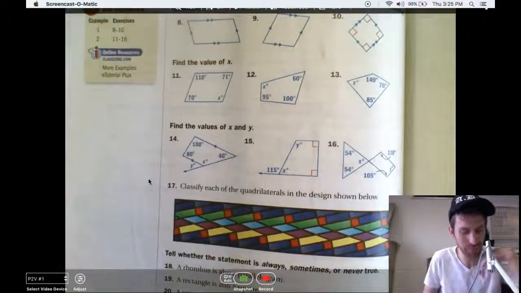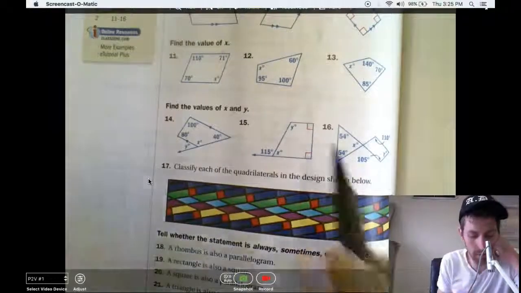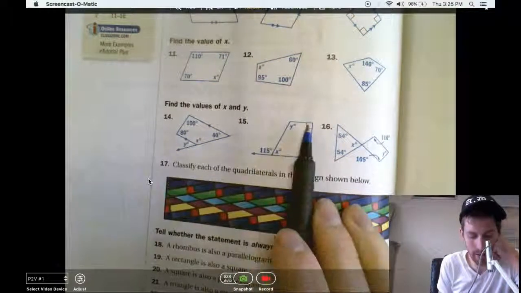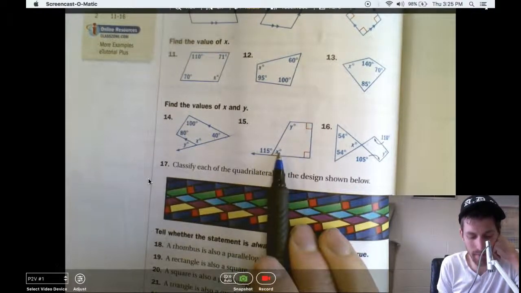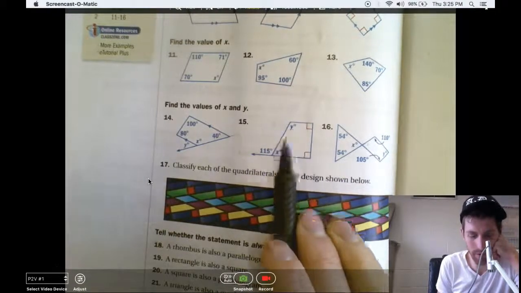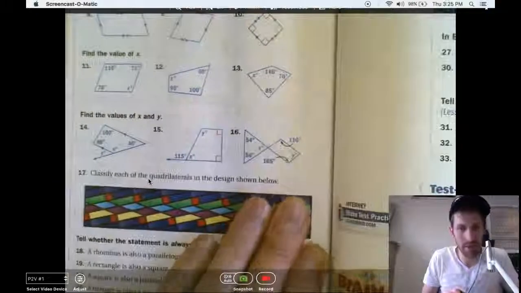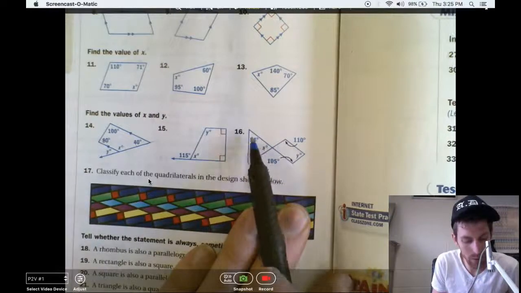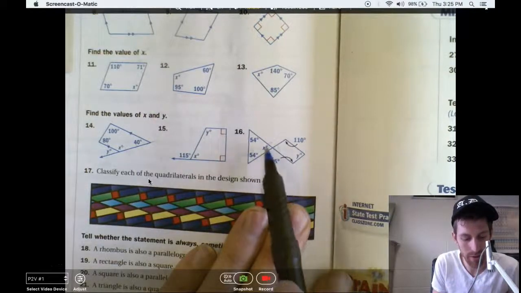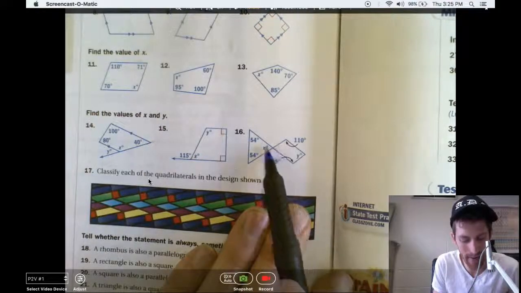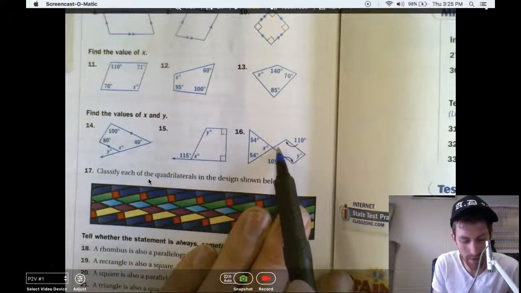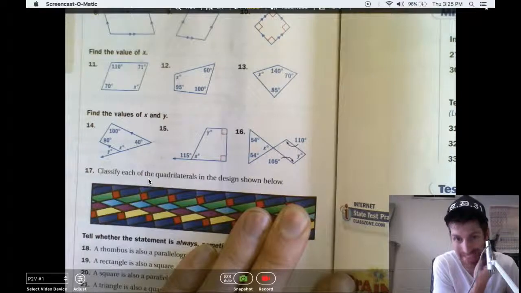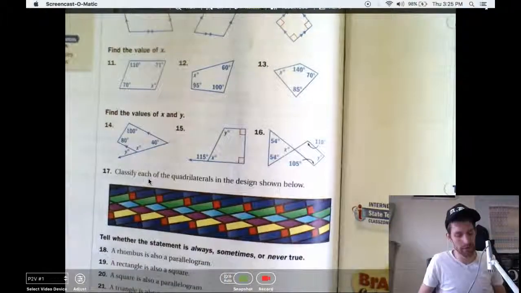Yeah, geometry. All right, real quick, just to give you a quick rundown. Linear pair here, 180 minus 115 will give you that. 90 plus 90 plus that plus y is going to give you 360, so you could figure out y by that. On number 16 here, these are vertical angles. 54 plus 54 plus x equals 180, because that's a triangle. So you could find out what x is, and then that's what that is, because they're vertical angles. Then whatever that is, plus 110 plus 105 plus y would give you 360, right? Because this is a quadrilateral. You could figure out y like that.